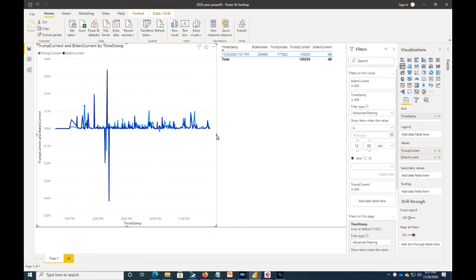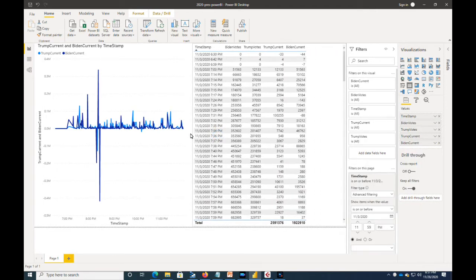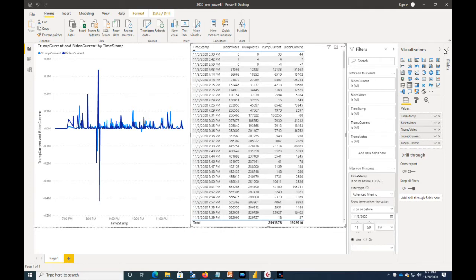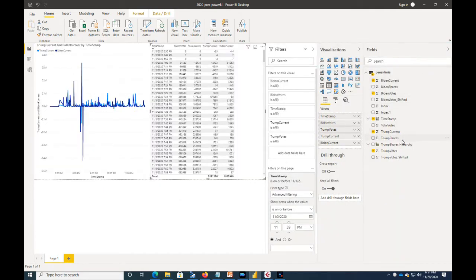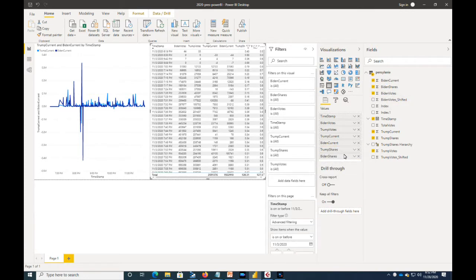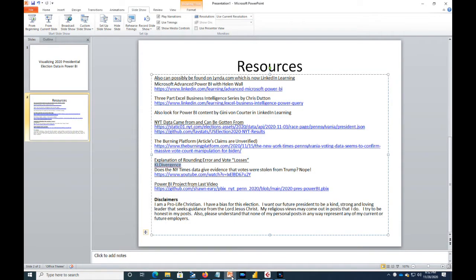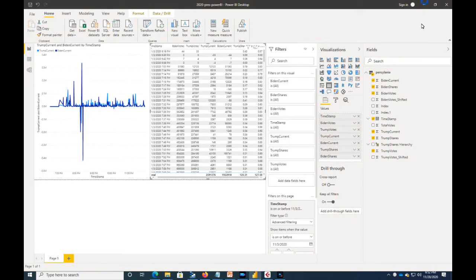Trying to elaborate on this a little bit more. This is really one of the irritating parts about Power BI. If we go over here to fields, this is part of what's going on here, this shares thing. Shares, Biden shares, and is that, I don't remember her name. What does she go by? KL Divergence was explaining.